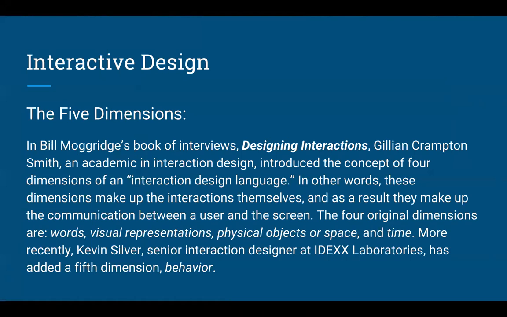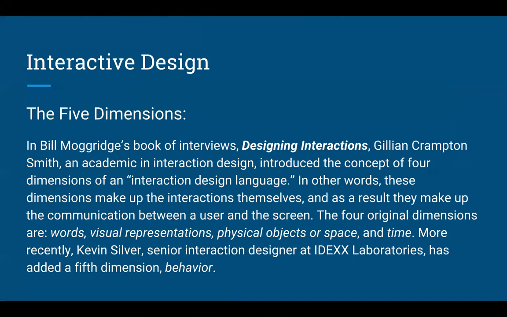So these are the different dimensions that the user should be involved in with interaction design language. These dimensions make up the interactions themselves, and as a result, they make up the communication between a user and the screen. So the user is obviously looking at your words, they're looking at the visual representation, the physical objects or space where things are located on the page, and the amount of time that they stayed there. But there's also a certain behavior that they may have when they are on your page.